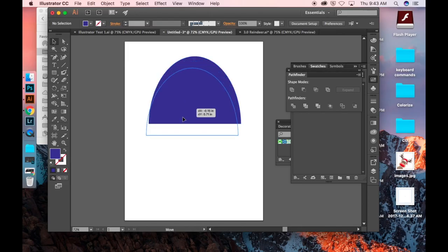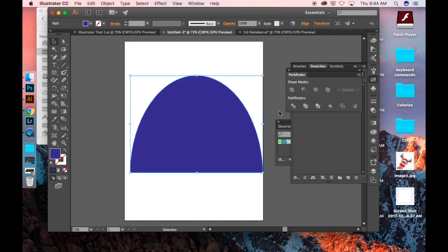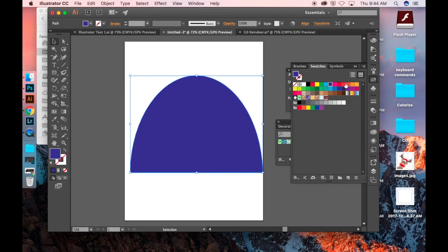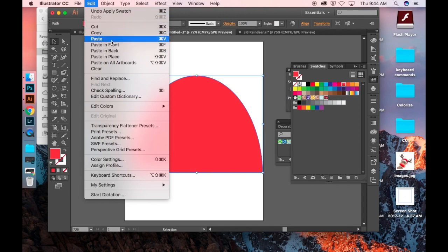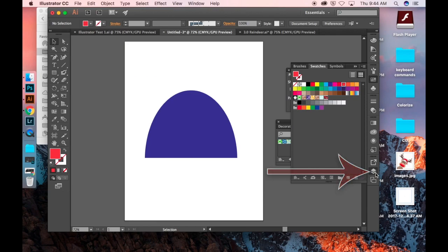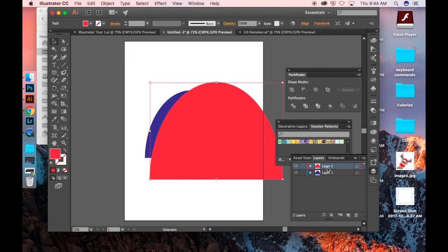Illustrator has a layers panel just like Photoshop does. Here I have a shape, and say I wanted to make a second copy of that shape. Select just that shape and go to Edit, Cut, or press Command X, and it will make that shape disappear, but it's saving it to the clipboard. Then I can go over to the layers, add a new layer, and hit Command V to paste, or go to Edit, Paste, and that shape will appear on the new layer.